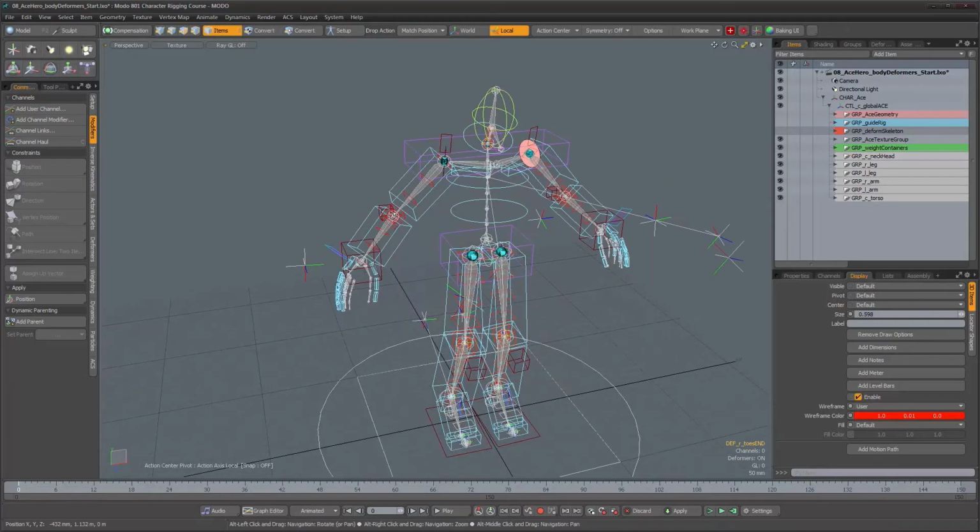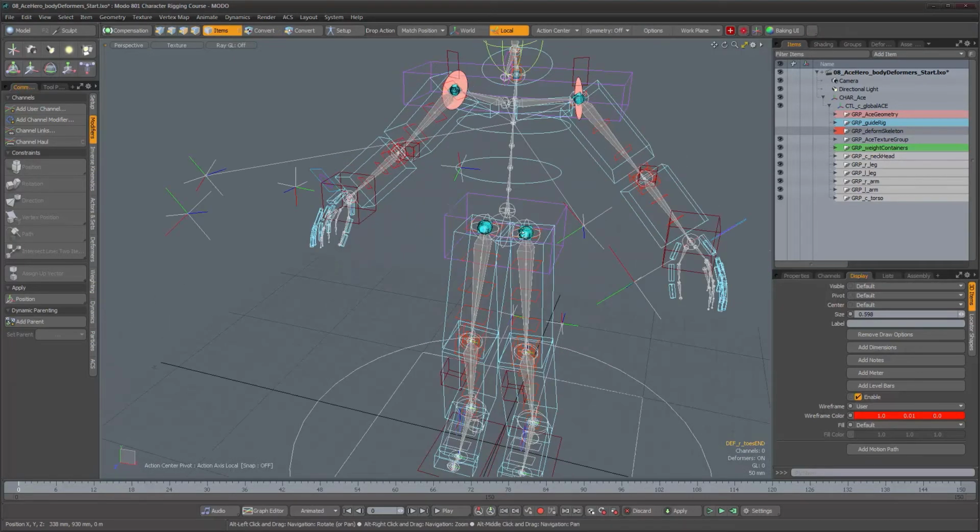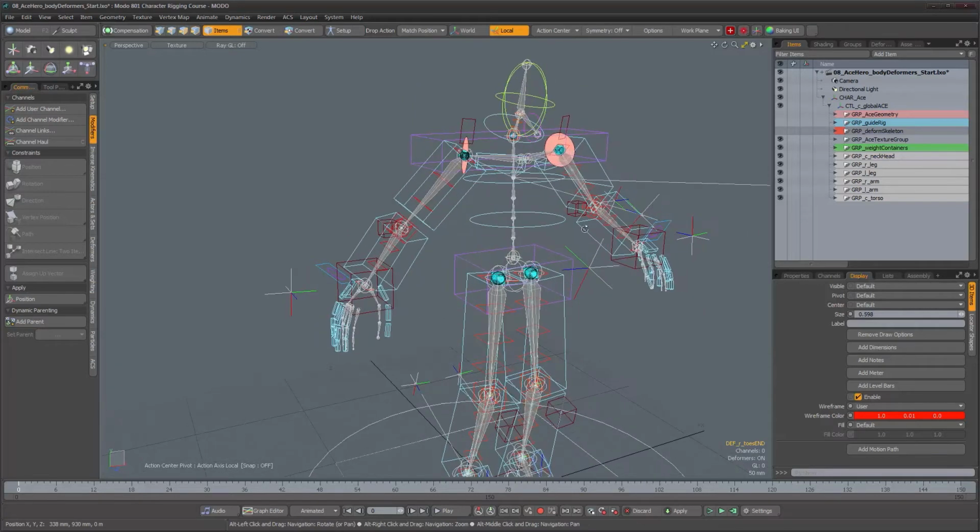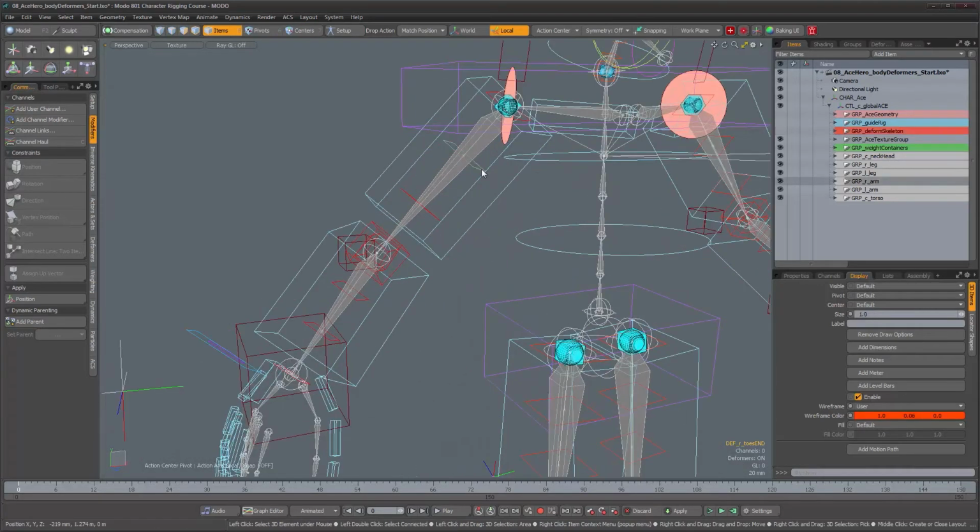I'm going to select the twist locators we created and also duplicate those. Okay, so let's select this guy, this guy.